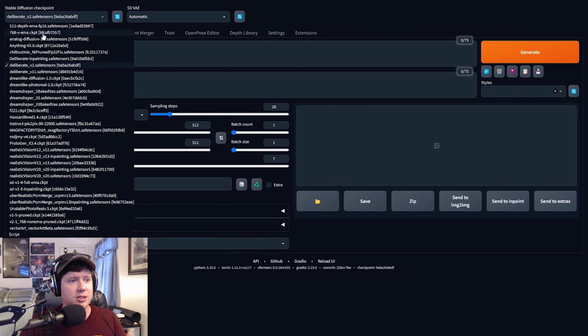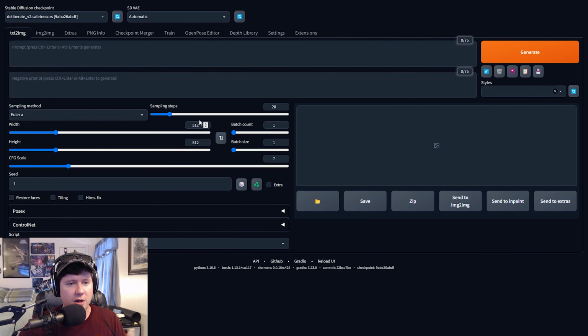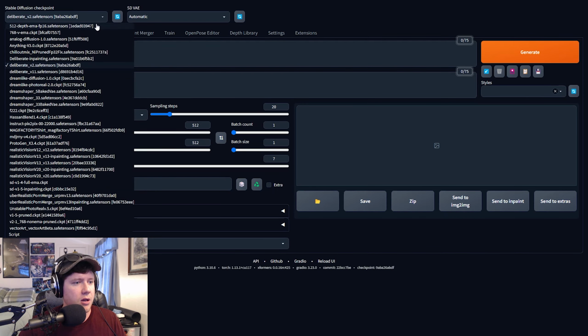That's the base Stability AI Stable Diffusion checkpoint. I think that's 2.0, and it was trained on 768 by 768 pixels, so it thinks in larger squares. We'll jump down here real quick and talk about this. If you set this to 768 by 768, that's where that checkpoint tends to shine.